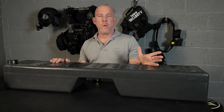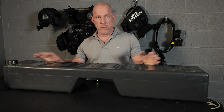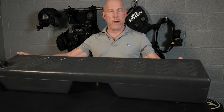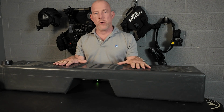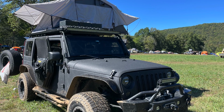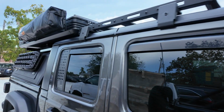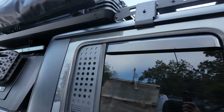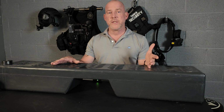Today I'm going to talk to you about water storage in your overland vehicle. Now for the last 4 years I've been using this water tank built by Front Runner. It's about 10.5 gallons and it's been a really good water tank, but it's been in my Jeep Wrangler. And since now I'm going to be driving a Jeep Gladiator, I want a little bit more water storage when I need it. I did some measurements and I figured out a tank that's going to work excellent for the Jeep Gladiator and give me all the capacity that I'm going to need.